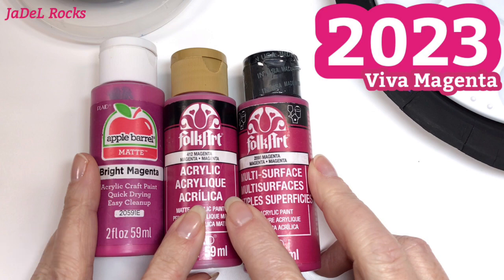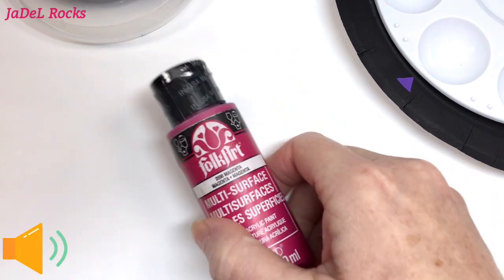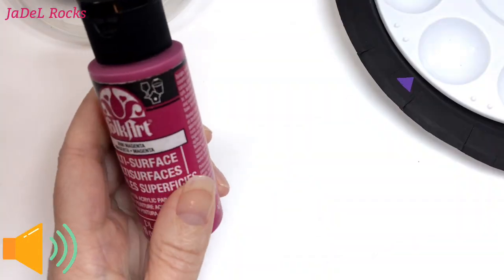I didn't want to mix colors and get all confusing. I just wanted to find a gorgeous magenta and celebrate the new year with my favorite rock stars. You guys, this color is gorgeous. Check it out.